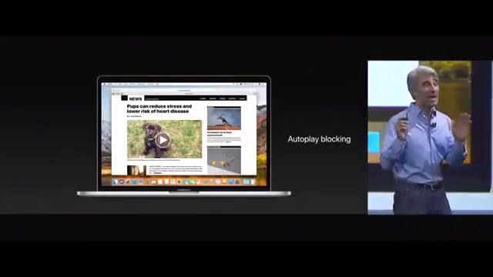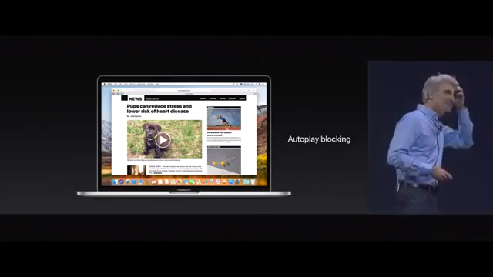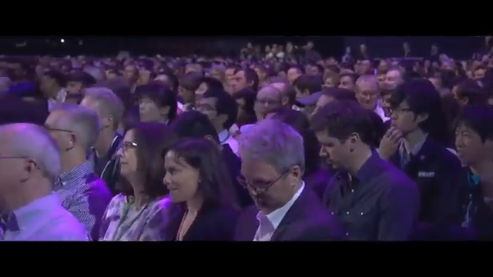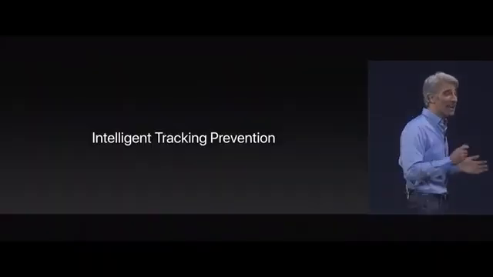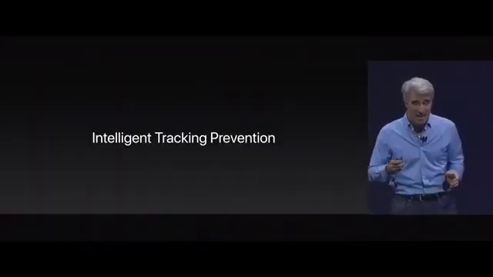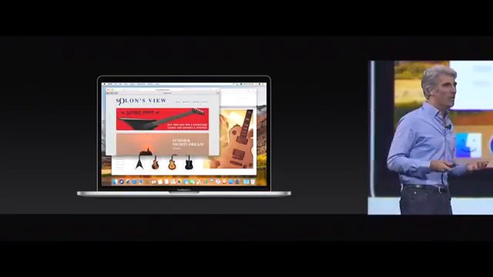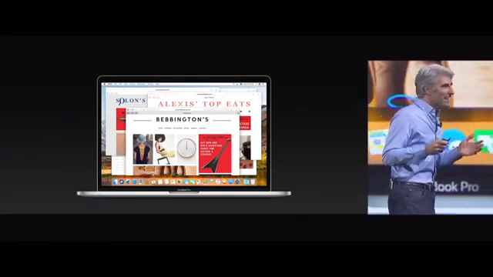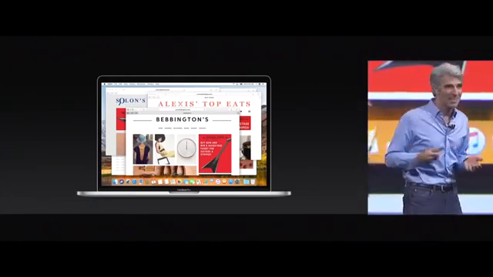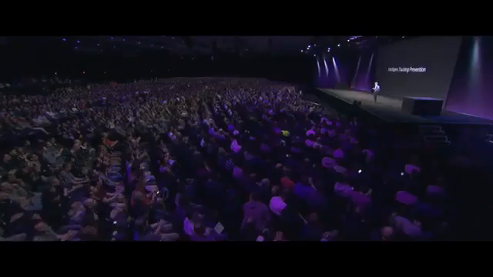First was the end of auto-playing videos. Safari would prevent videos from playing until you actually clicked the play button, which is how all videos on the internet should work. But the best addition was intelligent tracking prevention. This prevented websites from installing tracking cookies onto your browser and following you around the internet. The feature was very difficult to implement, and major advertising groups objected to it, saying the feature would reduce the free services supported by advertising, while other experts praised the change.